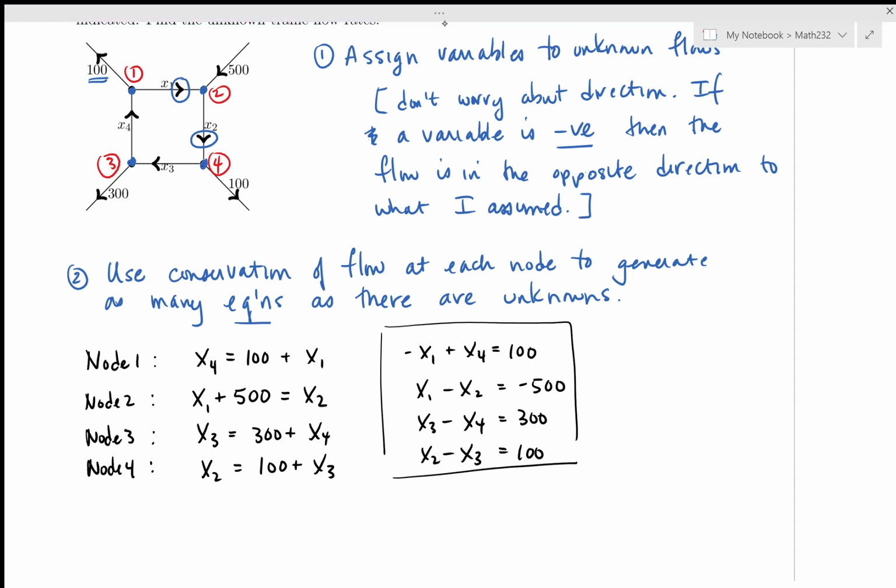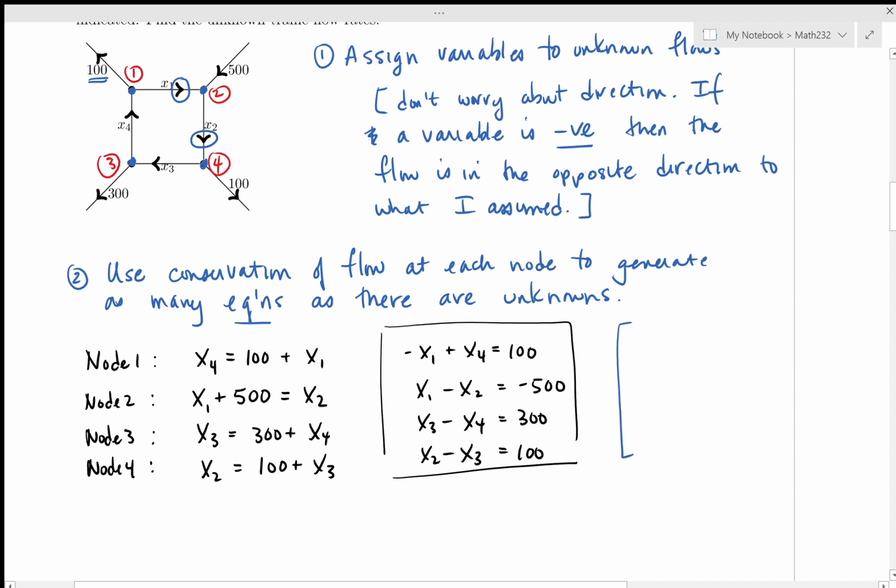Now, what I can do is capture this system of linear equations in an augmented matrix. In that sense, I've abstracted this network flow problem into an augmented matrix, and this augmented matrix now could really have been a representation of anything. Then I apply my algorithmic manner of reducing this, and I find the solution set, and then I can apply that back to the physical problem and see what's happening. So let me write the augmented matrix here.